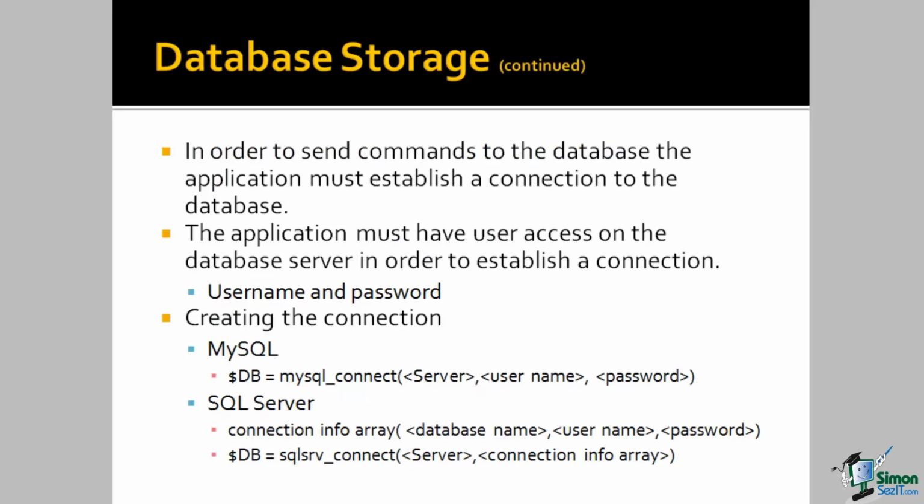But before we can send commands to the database, we have to somehow connect and authenticate ourselves with the database. So the first step is that the application must have a user account on the database so that it can establish that connection. A user account is simply just a username and a password on the database server itself. Once we have that and we know the server that we want to connect to, creating the connection is as simple as executing a function call. Much like reading or writing to a file, when we call the connection function for whichever database system we're connecting to, we're returned a connection object, a handle to that connection that we need to save in a variable so that we can use it when sending commands to the database system.